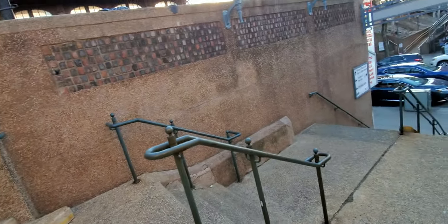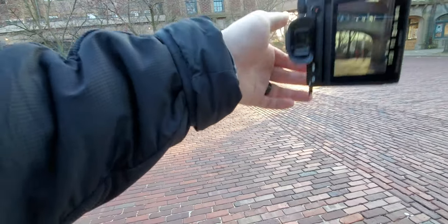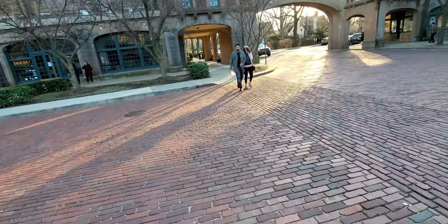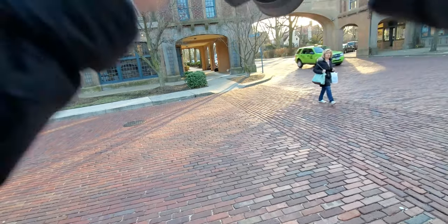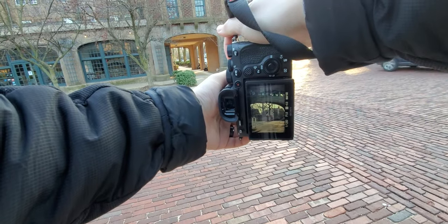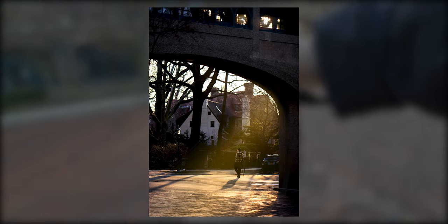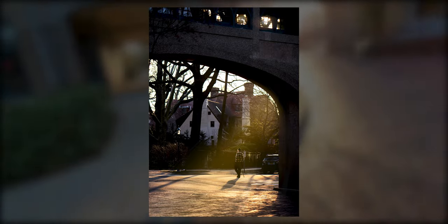It was starting to get dark fast, so I kept walking looking for some nice light. I spotted a beam of sunlight shining across this brick road — the entire scene looked really charming, so I took this shot as a couple was crossing the road. This looks so cinematic with the light shining down under the arch of this bridge. I waited around a bit longer and then saw this old man with a cane. I quickly snapped this shot between cars as they were passing. I actually think this is a stronger shot than the previous one with the couple, because this subject looks more fitting with the scene — the old style house and brick road just pull this image together.